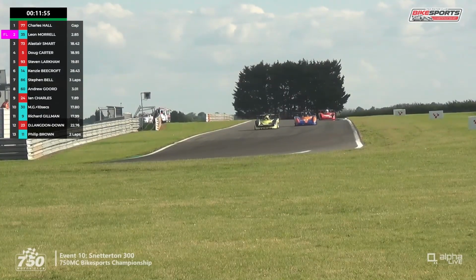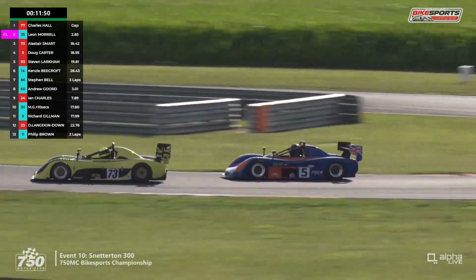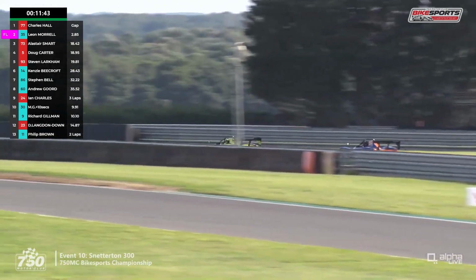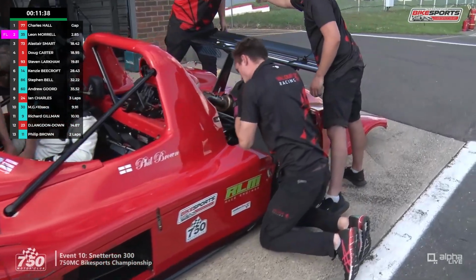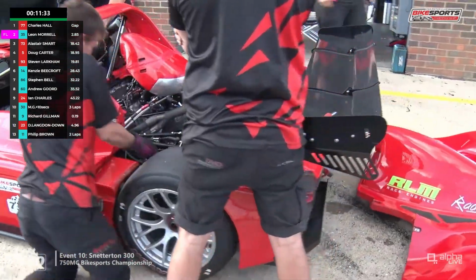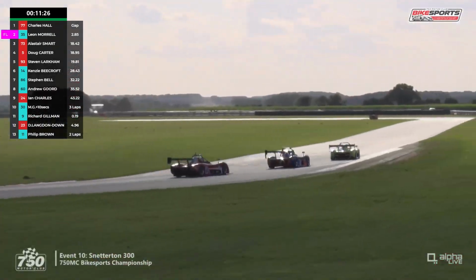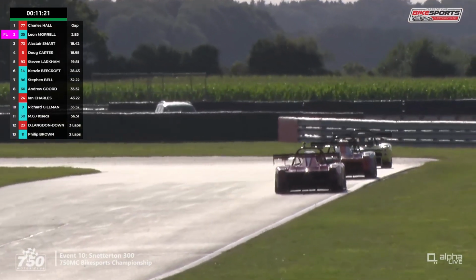Doug Carter challenging for third into the hairpin at Wilson. Alistair Smart had that one covered, I think. He did. So he hangs on ahead for now in his RJ Motorsport prepared Radical PR6 with another 1340cc Hayabusa engine. But engine problems down at Valor Racing for Phil Brown. Yeah, they've got the engine cover off the back of the car there. Taking a look, see if there is anything that they can do to get him back out into the race to pick up some points maybe, and make sure the car's running strongly to the end.